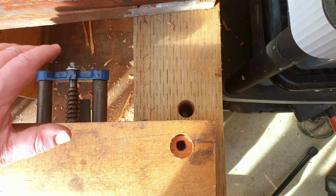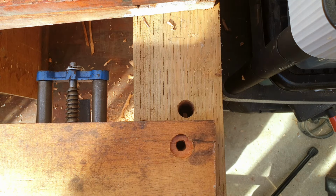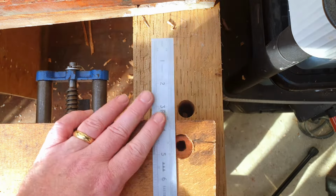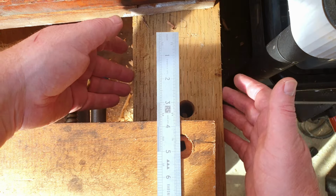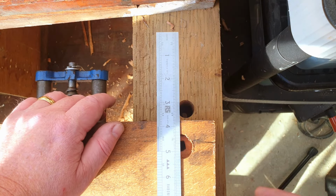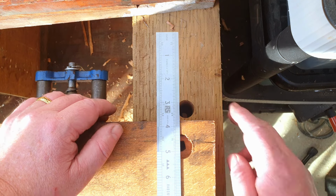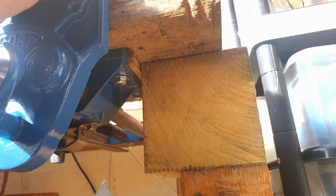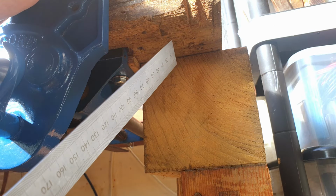Right, so you can see here, now the vise is in, this doesn't line up anymore. If I get a ruler on that, you can see the line of the holes in the top, and it doesn't line up with this. Because this riser is wider than the bench, it's pushing things sideways. So we need to have a look over the front there and see whether we need to chop a bit of wood out of the riser. So the holes in the slab are about 6 millimeters or 1/4 inch away from where they need to be.